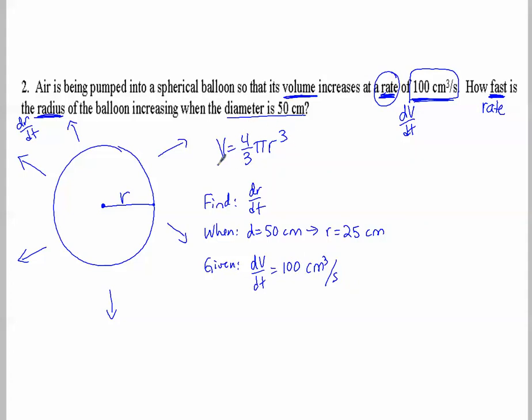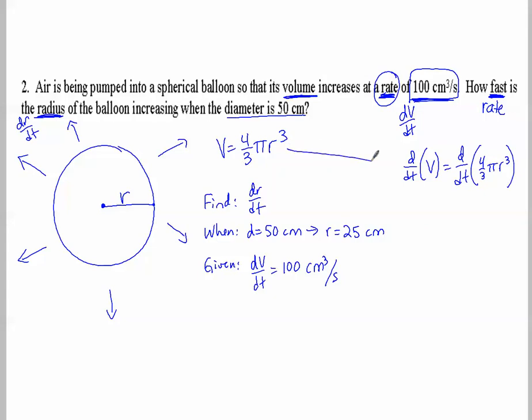We already have an equation. It was volume, and usually these will be given to you unless they're simple like the Pythagorean theorem. So we already have our V equation. I'm going to write it again over here so that underneath it we can show the derivative. So I'm going to take, at this time, the derivative with respect to t of this side and the derivative with respect to t of this side. Let me write that a little bit better so that we see clearly that we are taking the derivative with respect to t of V and the derivative with respect to t of 4/3 pi r cubed.